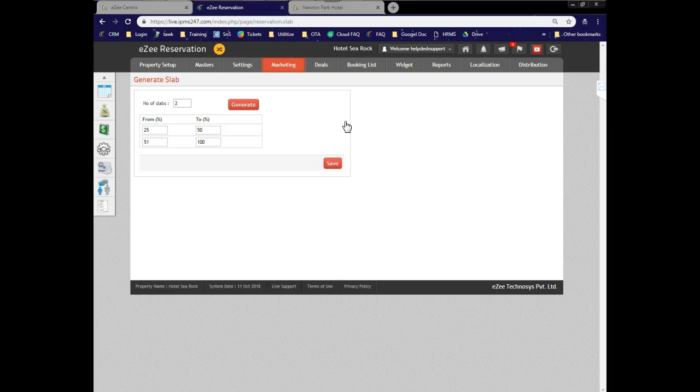Understand. So once all OTAs are mapped, whatever room rate I change on eZee Centrix and click save, it will be adjusted automatically in all of the OTAs, correct? Yes, correct. Okay. So if I create room rates such as refundable and non-refundable, do I do it on eZee Centrix rates and inventory?